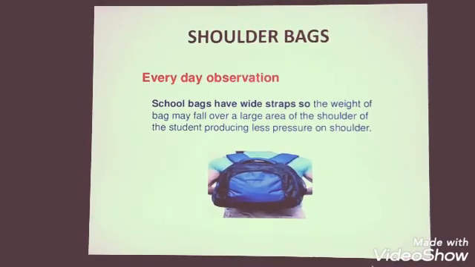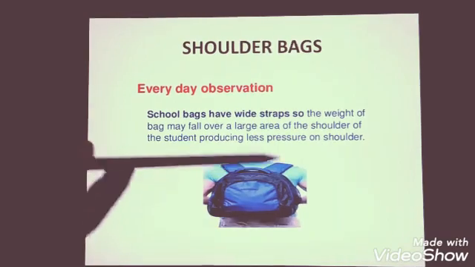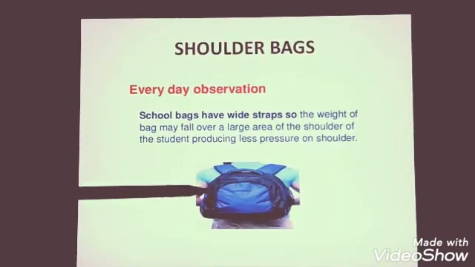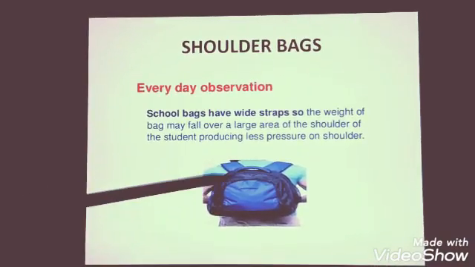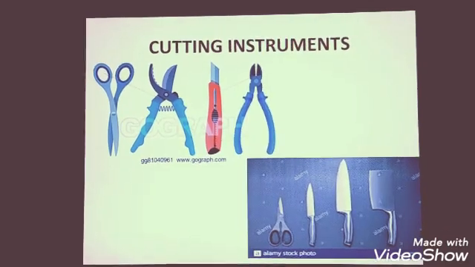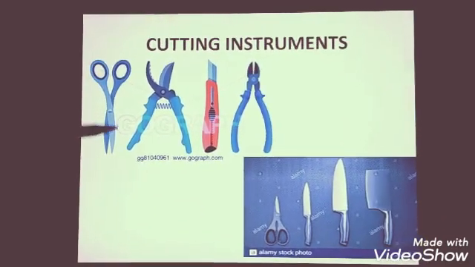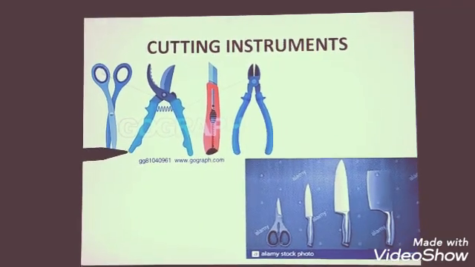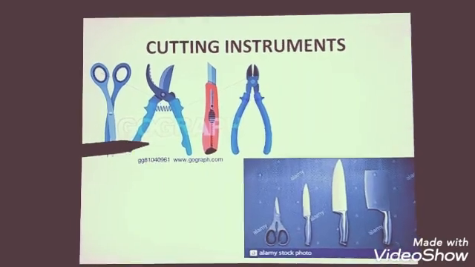Next example is about your shoulder bags. Shoulder bags are provided with broad straps so that the pressure is reduced on your shoulders. If you have a very small strap, the pressure can be more on the shoulders because of the smaller area. There are also other examples given in the books about a potter carrying heavy loads. He puts a cloth on his head so that the pressure is less on the head. Now, this is the reverse kind.